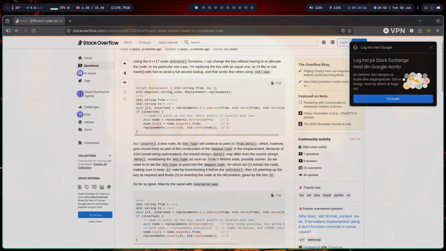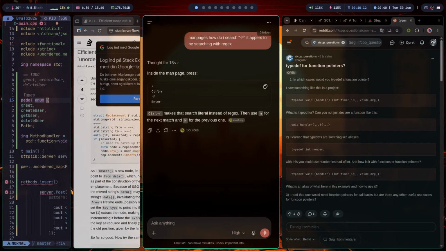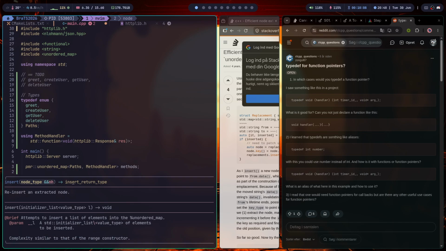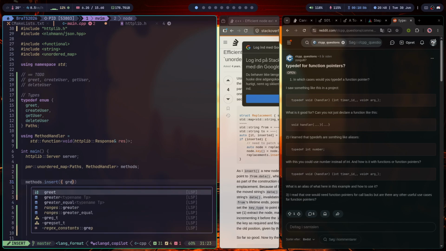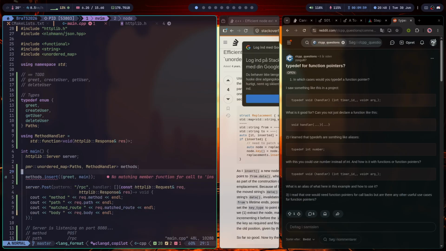I mean, it could probably just be like brackets, right? Like it could very well just be like this, and then you do the key value, so like greet, and you do the function, whatever. Like it could very well just be something like that. No matching.